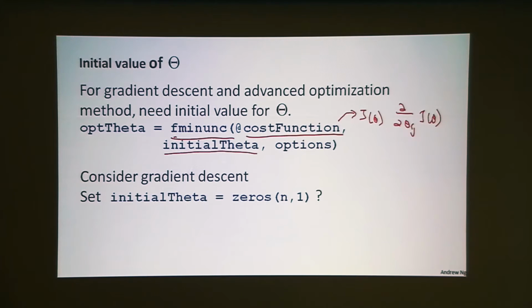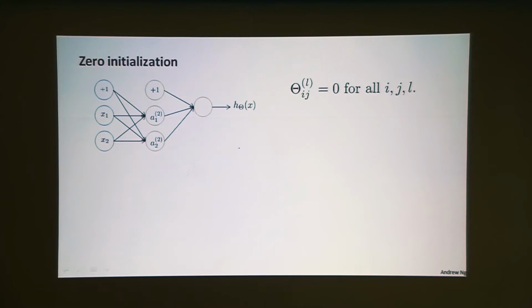but some of you, if you've worked with neural networks before, already know that this is not a good idea. If you were to initialize all the parameters to be equal to 0, it turns out that if you look at this weight and that weight, after one step of gradient descent, those two weights will remain the same. And here's why.